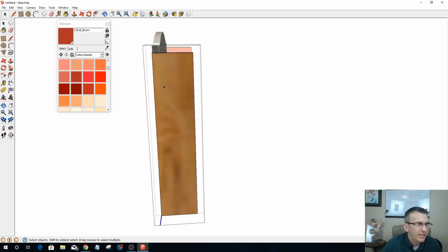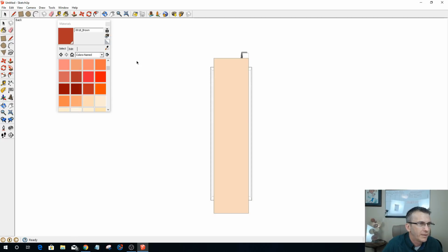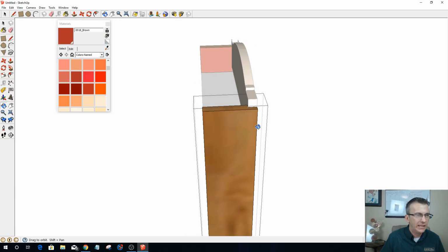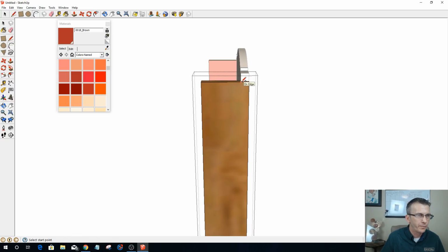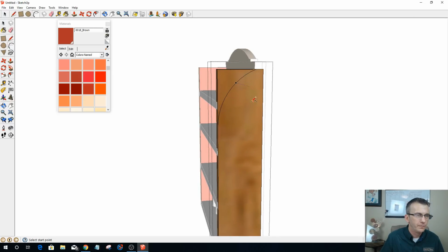All right, what I was saying was on the side here. Let's go ahead and draw this out and get her done. I'm going to go camera, standard view left, which is back on that case. Sorry, camera, standard view back. There we go. Let's draw this out. I'd like my top here to come right into this, and I'm going to use my arc tool, and I want to come down to probably right about here and start to curve in. A nice little curve there. Do I want to go the full curve?